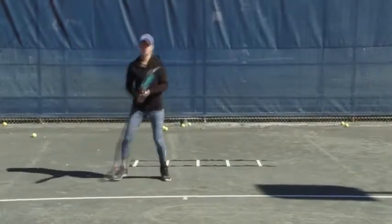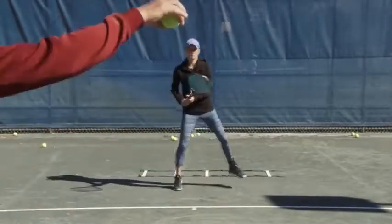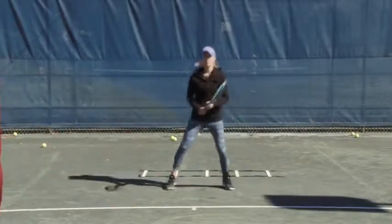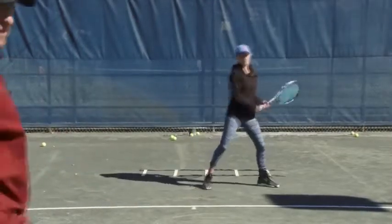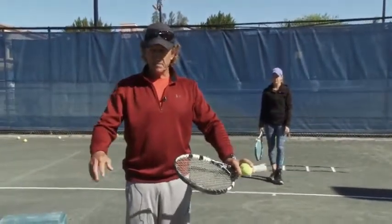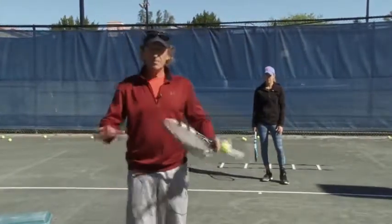Very good. Perfect. Now push one step to your left. Open your left hip. And ball. Very good. And ball. Very good. And ball. Okay. So every time I say ball, you can see her feet are elevated. But the box basically taught her how to do it. And you don't have to come up much higher than that.